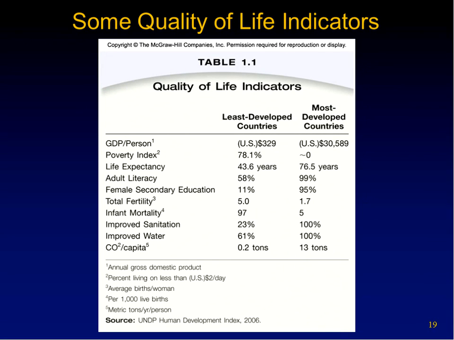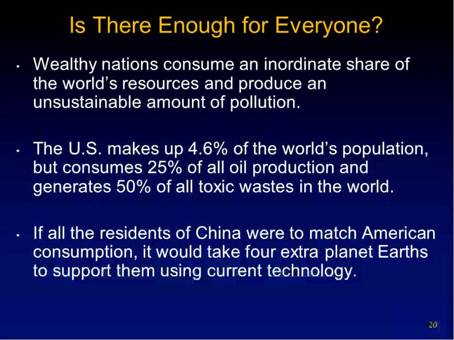We will explore the quality of life further in this course. But think about this. Those of us in the richer nations now enjoy a level of affluence and comfort unprecedented in human history. But we consume an inordinate share of the world's resources and produce an unsustainable amount of pollution to support our lifestyle. What would happen if everyone in the world tried to live at the same level of consumption? What will the environmental effects be if other nations try to emulate our prosperity?